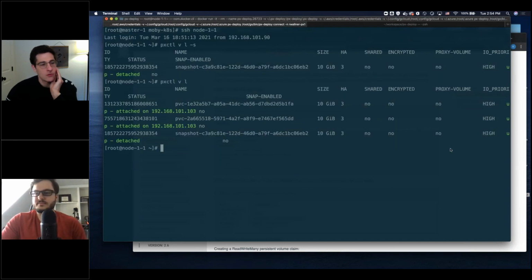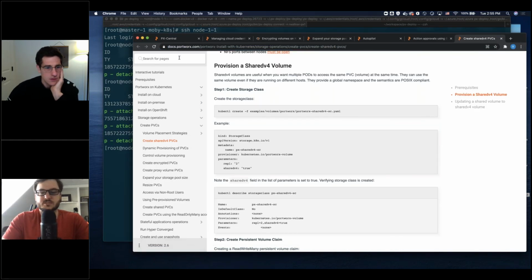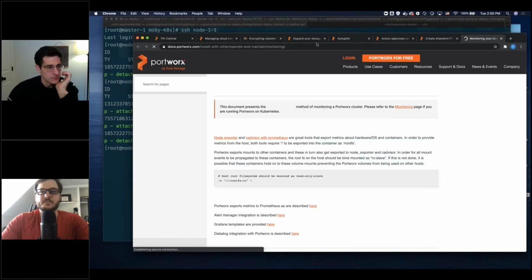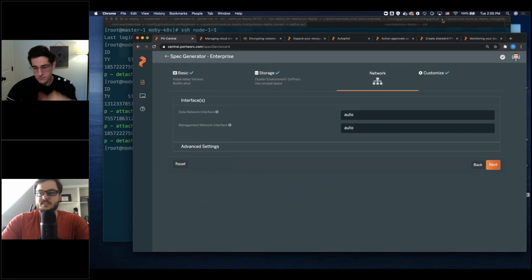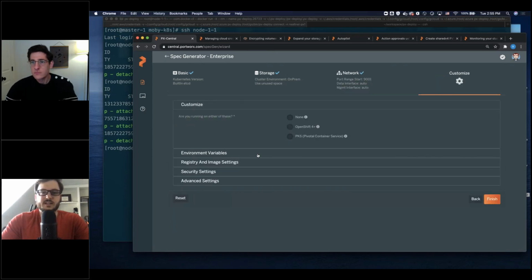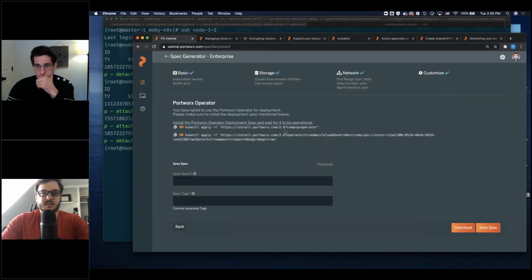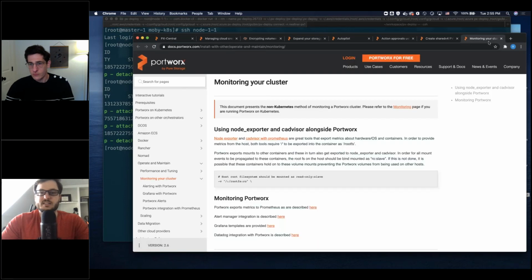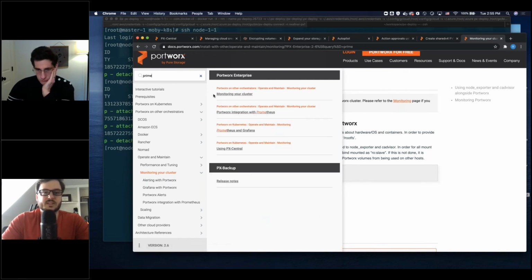This question is about the quick start guide to setting up Portworx alerts in Prometheus. Do you want to pull that documentation up? How to configure Prometheus? Sure. The other thing is, when you're going through creating your cluster here, as you go through this configuration, there is an advanced setting where you can enable monitoring. This will give you everything you need to enable that monitoring. It will enable the monitoring stack for you if you just select that. But this is the documentation, I believe. No, we want Prometheus. There we go.